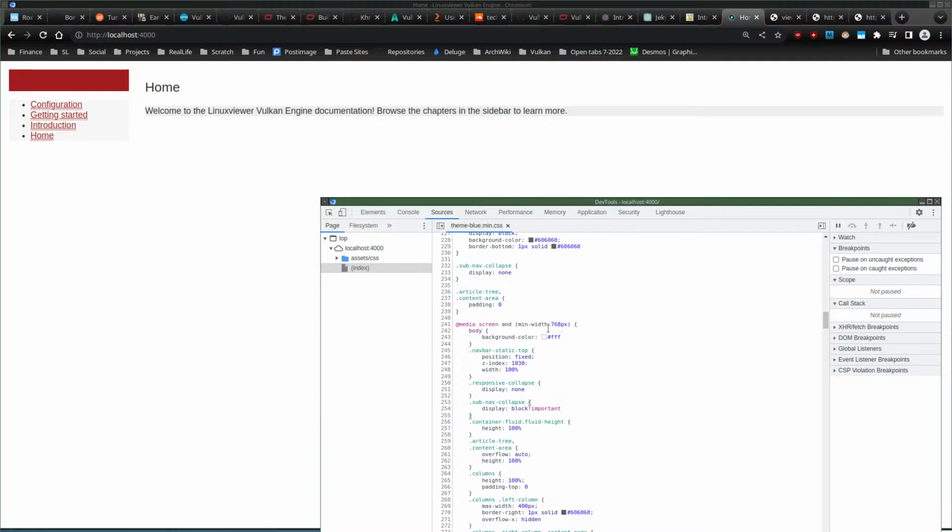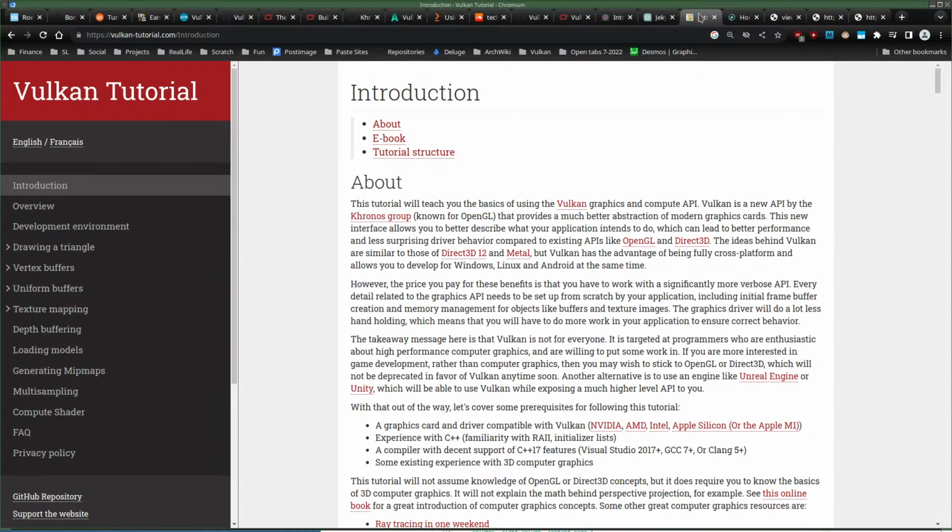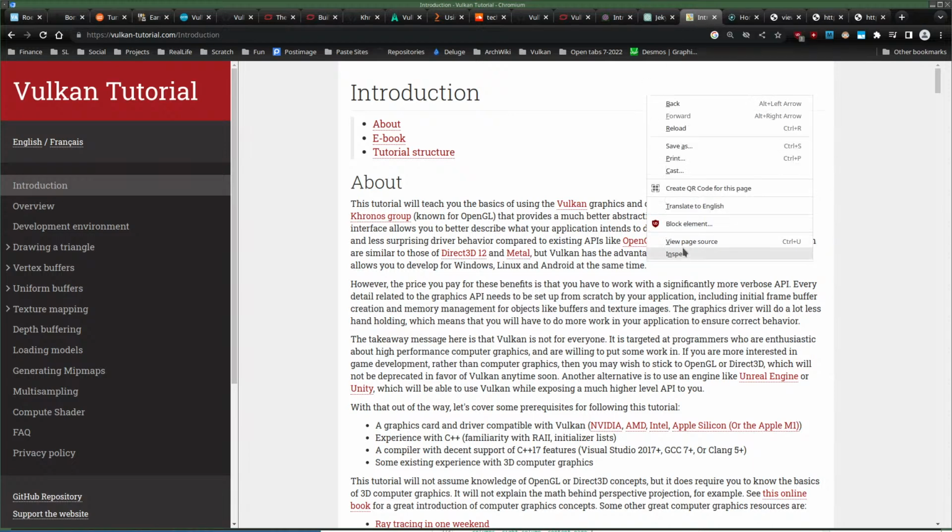Or is this like, if the minimum width is that, then we use this? And that doesn't happen when I look at this. It's not happening here. That is so weird.